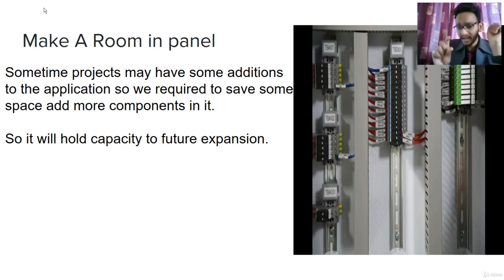So what is the role of spacing? Over here you can see in this panel, it's obviously to avoid the possibility of any short circuit condition, and the spacing is also required so that we can provide efficient cooling to the entire panel. It's natural air cooling, you can see. Even in this picture, with my cursor, you can see that this control panel has a first section, a second section, and a third section, and all these sections have their own protection board so that we can protect the system from any abnormal and fault condition with the help of MCBs and fuses.